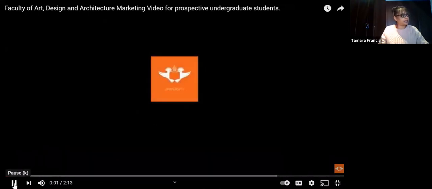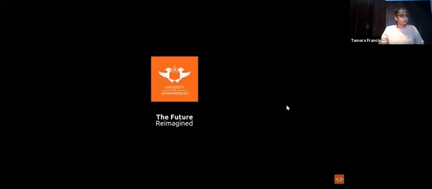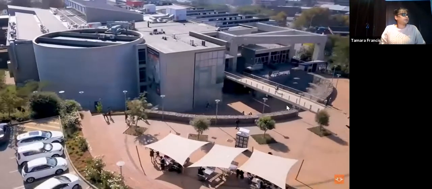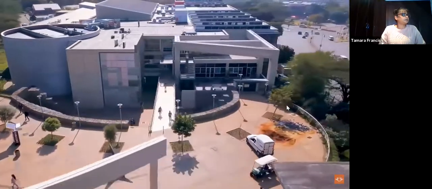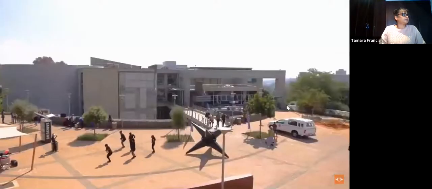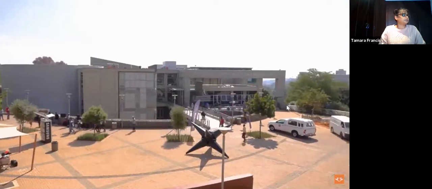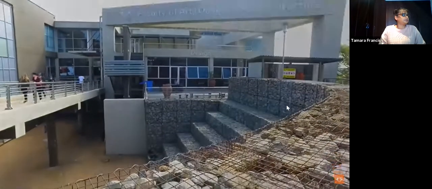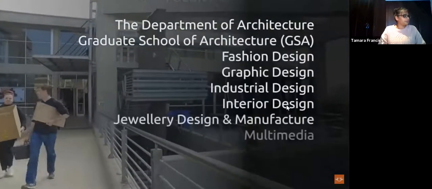I apologize. Creative person, do you want to work in a field that allows you to express your creativity? To do something that you love? Then the University of Johannesburg's Faculty of Art, Design and Architecture, FADA, is for you. FADA is on UJ's Bunting Road campus, and its state-of-the-art facilities house 9 departments, all geared towards broadening your creative horizons.